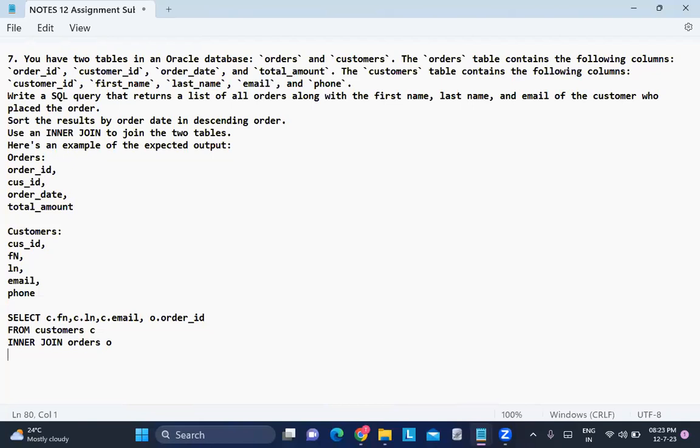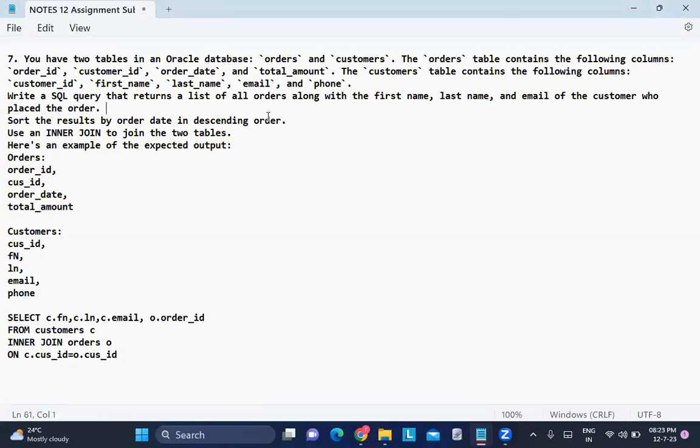If I have to do an inner join, then I should give a common value. So based on what? Based on certain IDs. In both of the tables, which is the common one? Customer ID. So I'll write C dot customer ID equals O dot customer ID. This is how I will frame the condition. This is the first thing which I can do.